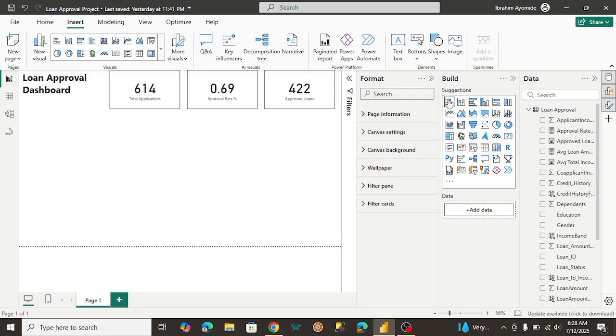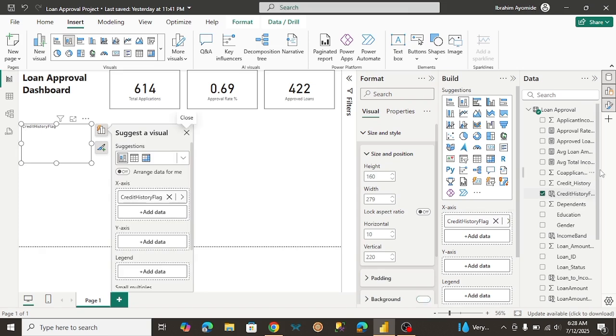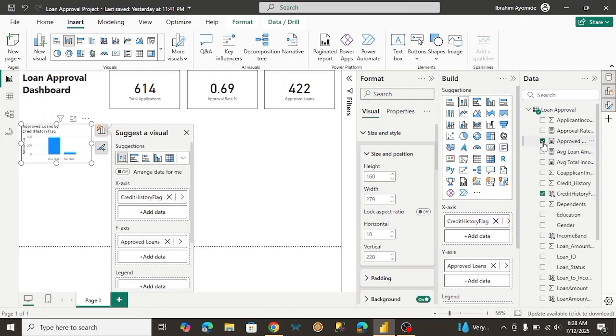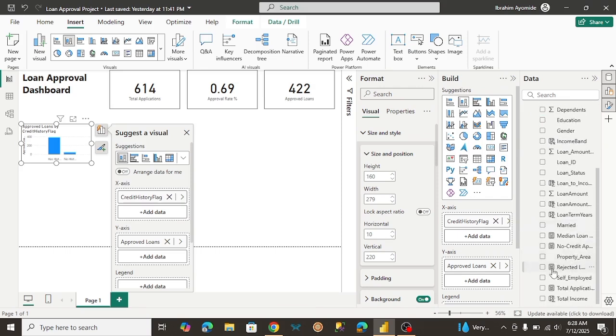I think a bar chart might be great, or a column chart, whatever that is. So let's use a stacked column chart. Let me click on this credit history flag, and I might also include the approved loans, and I'll also include the rejected loans, just to know the percentage of loans that are being approved and rejected.